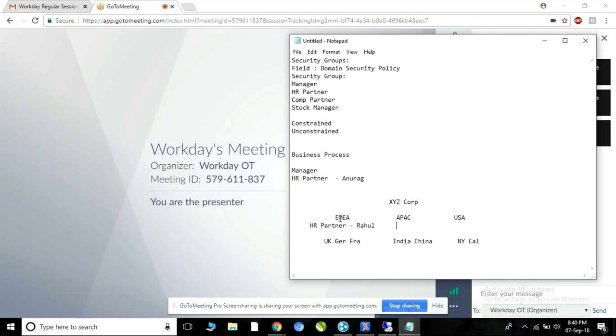I am not clear, Arun. Okay, I'll explain it once again. First of all, no need to worry about whether constrained or unconstrained can restrict your regional data. Constrained and unconstrained only means that an employee of a particular supervisory organization can take up that role, or anybody who is being hired in the system can take up that role. That is the only difference controlled by constrained and unconstrained, and nothing else.